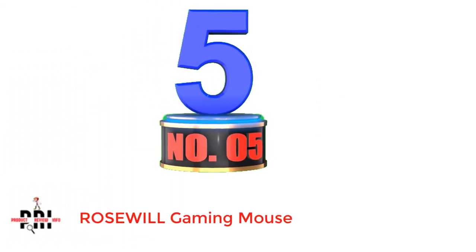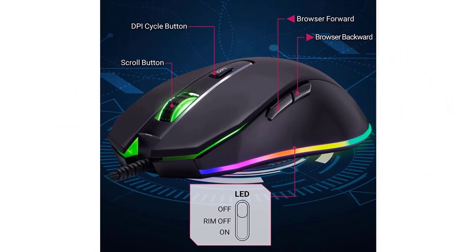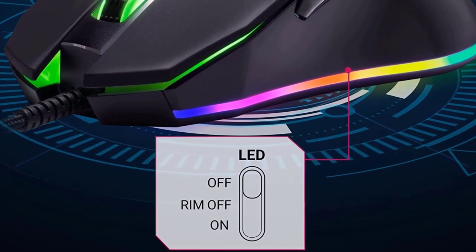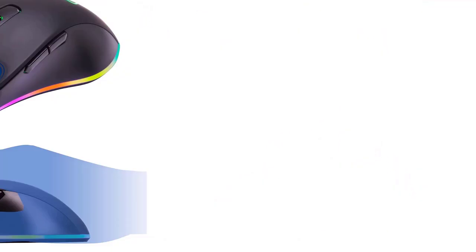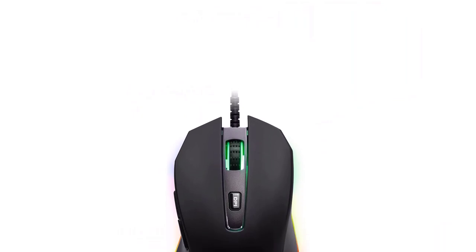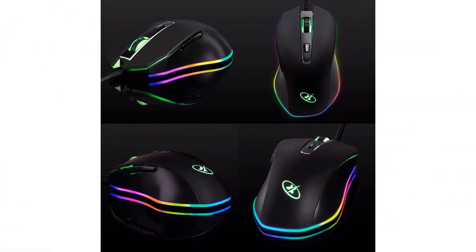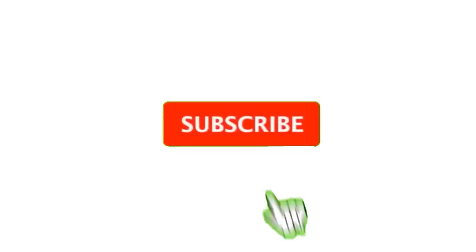Number 5: Rosewill Gaming Mouse. The Rosewill Neon M59 Gaming Mouse has the most colorful RGB lighting found in compact mice. With over 10,000 DPI, it is a deluxe mouse with an RGB backlit body. The stylish design and ergonomic hull give you an overall decent gaming experience. The mouse has 11 RGB modes to choose from. Light in weight and ergonomic in design, the mouse's contour is suitable for both large and small-handed gamers alike, and does not produce fatigue during long play sessions. The DPI and polling rate selectors can be changed on the fly with a 7-button click and customization software, which also allows you to change LED backlit effects. The mouse has 6 programmable buttons.